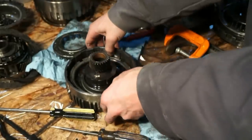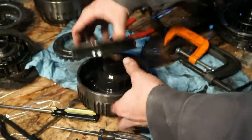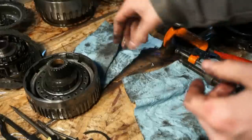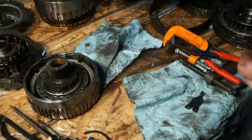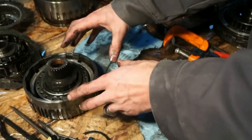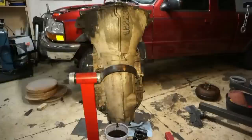So the kit that I got does come with the new pistons, so I am going to replace these pistons. So this is going to go off to the side and we'll put a new piston in. And now I'm just going to go ahead and repeat the same process with the forward and the direct drum. Depress the springs, remove this snap ring, and pull the pistons out.